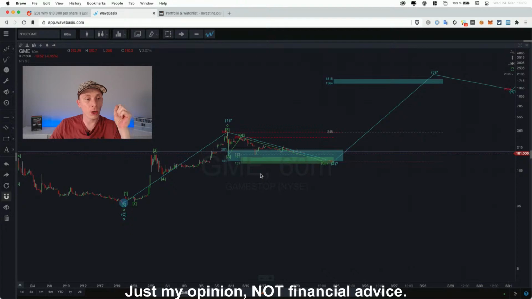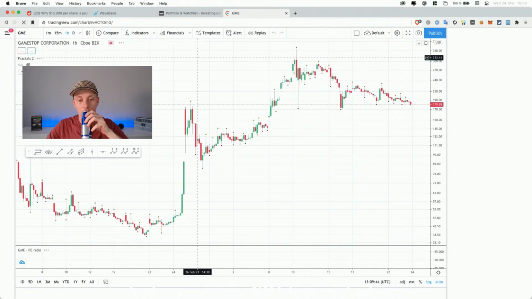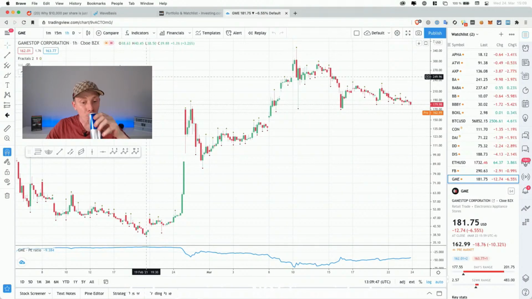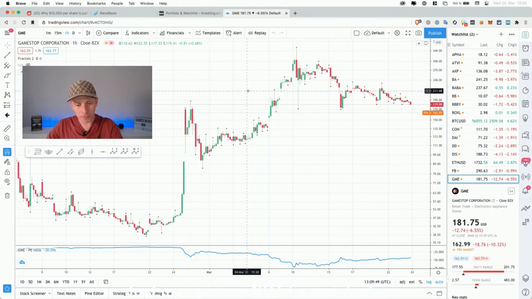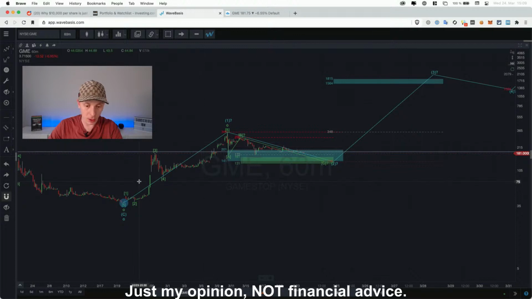Now before we follow Noah's wish and look at the 4-hour chart, I actually want to show you guys a neat trick, but for that we're going to switch to TradingView because there I'm a little bit better with drawing trend channels. We're also on the hourly chart, and let's move this like this. We're going to look at this part here, so this 1, 2, 3, 4, 5. I'm going to show you an easy way how you can draw or identify Elliott waves.